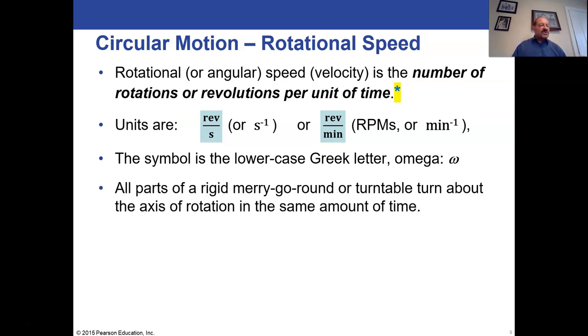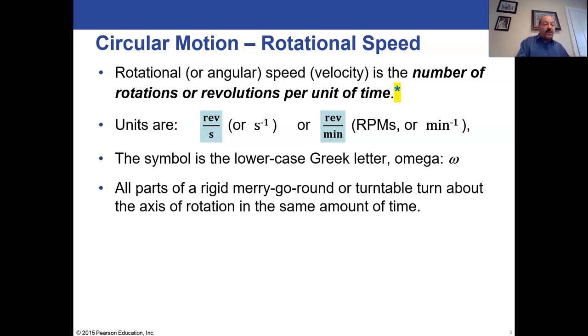So just to point out how rotational speed is the same no matter where you are in the circle, think about a merry-go-round. If you're on a horse that's on the outside of the merry-go-round and your friend is on a horse that's closer to the inside of the merry-go-round, both of you are finishing a circle in exactly the same period of time. You're going the same number of revolutions per minute, the same number of circles per second, or whatever unit you want to use, identical rotational speed, circular speed, angular speed.